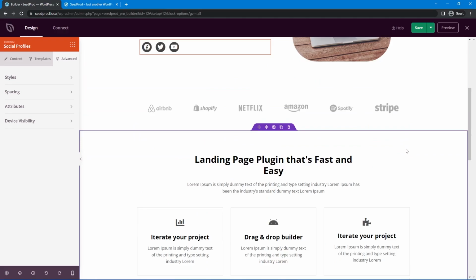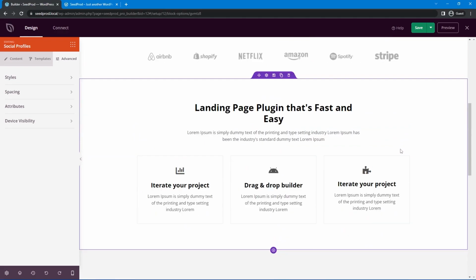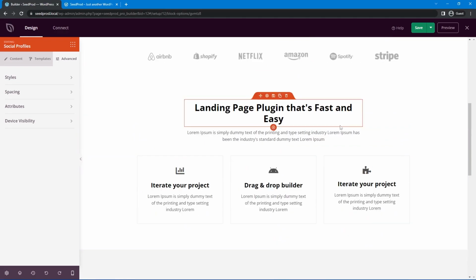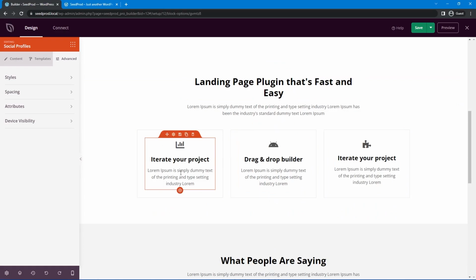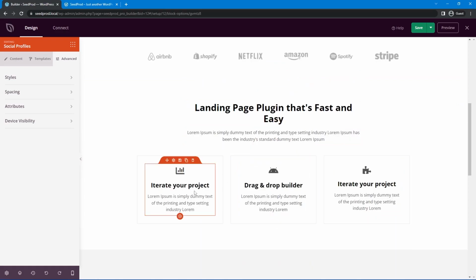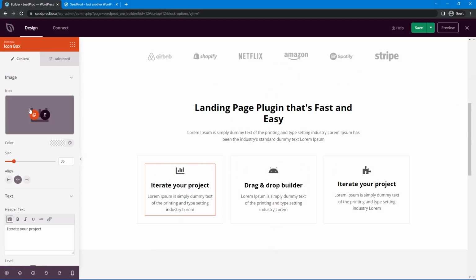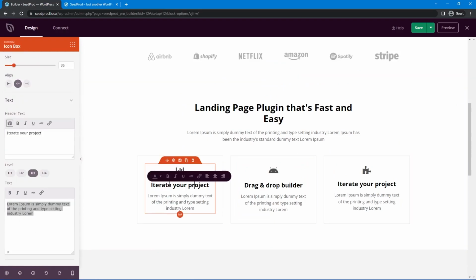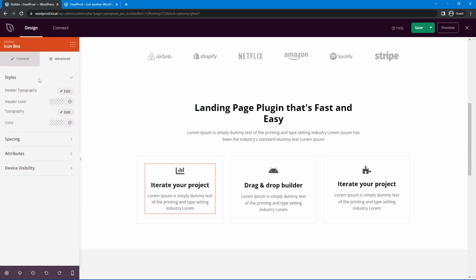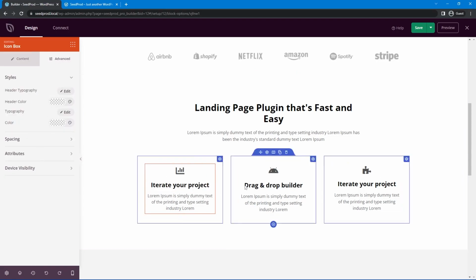For example, you can add information about your company's services or highlight your product features in the features section. So here you could modify different features that you offer, and you could update the text easily by clicking on one of these. You can update the icon. This is an icon box block. So for the block text, you have your headline and you can change that right here. Then you have the normal text underneath that, which you can update right here. Then again, you still have some advanced options here to create different styles for this.